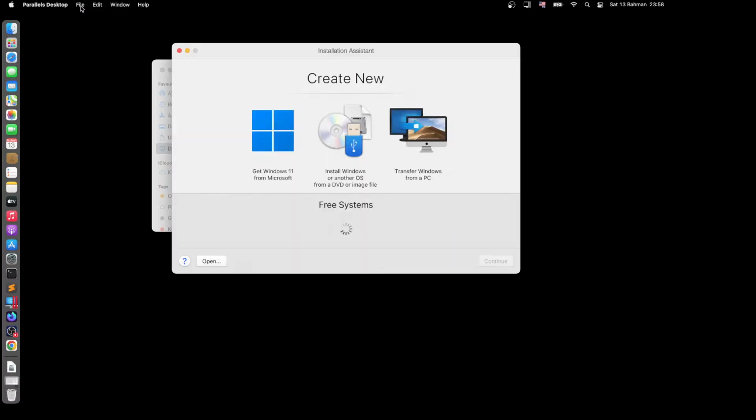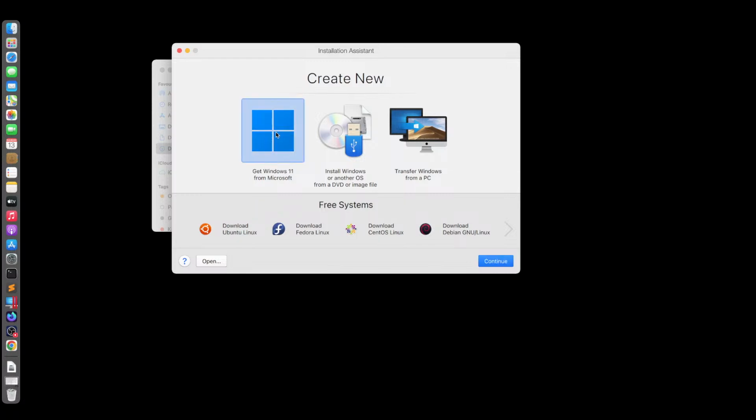Once we launch this file new, right now we have this nice menu that provides to us lots of options. Actually, right now we can download Windows 11.